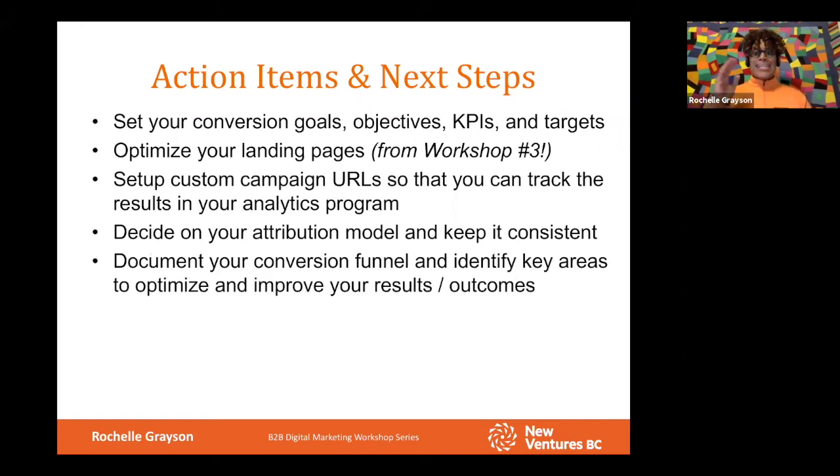Document your conversion funnel and identify those areas that you can optimize and improve the results and outcomes that you're seeing. So look at how many people are coming to my website, how many people are going to the landing page, how many people are actually converting. And once you start doing those percentages, you will realize that from coming to the landing page, we're losing 70% of the people before converting. Why is that? And that's where you want to play around with it. Where are we losing people in that conversion funnel the most, right? Optimize for that. And then eventually you can start tweaking it even more, but look for the big losses first.